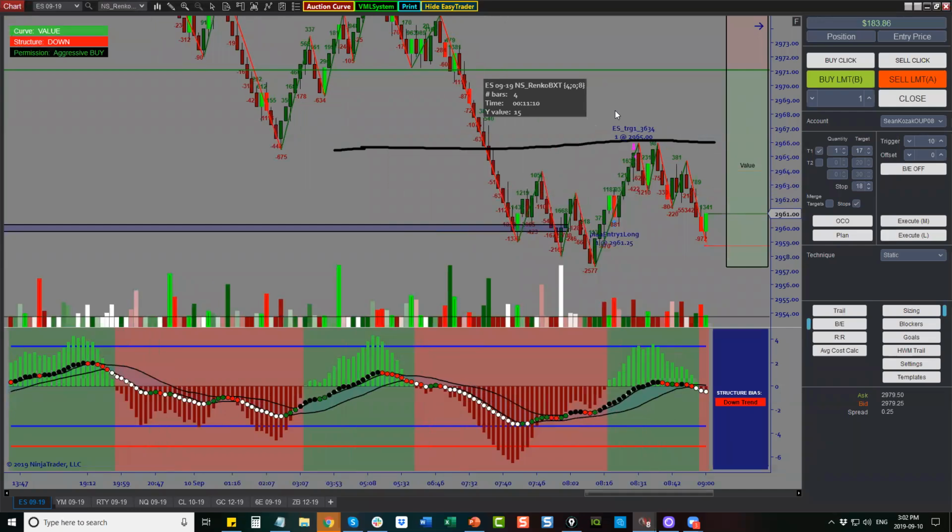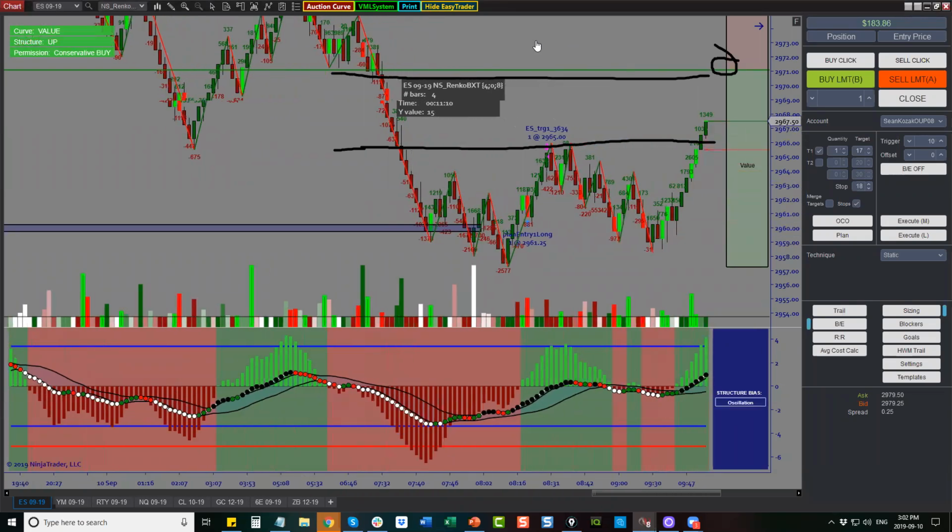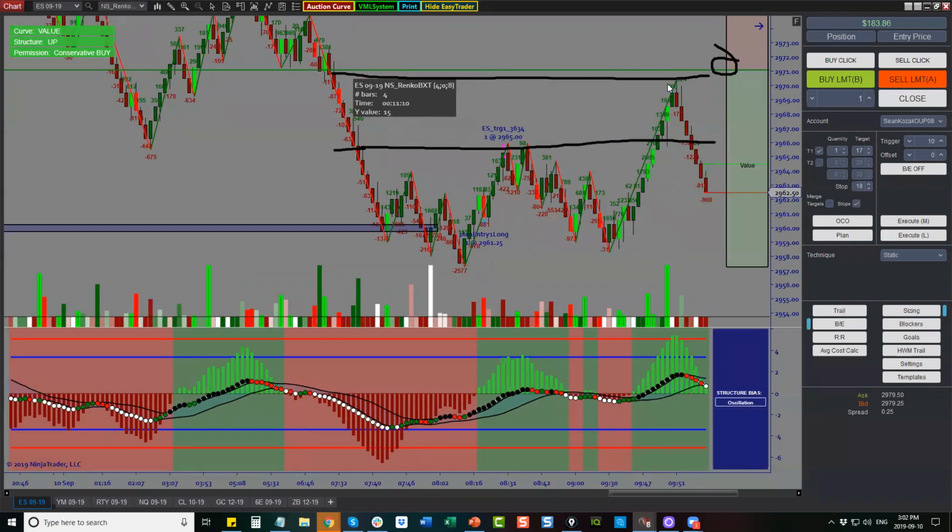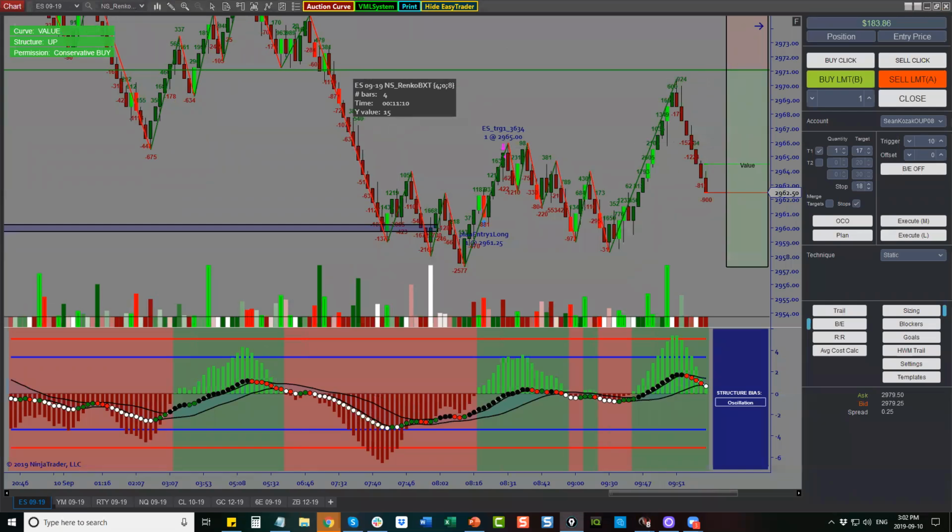And it did. I said, I don't want to be in this trade any further with one contract. If they decide to break it back up, where's the next place they're going to go? They're going to go up here to the next area of resistance. And I told the traders, if you trade with more size, you can move your stop to break even and hold on. And look at what they did. They stopped it, right? So the reason I'm sharing this with you is this is all about what we teach in the trade management of what we do.